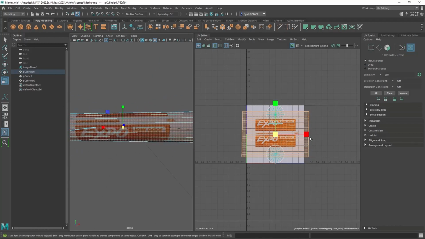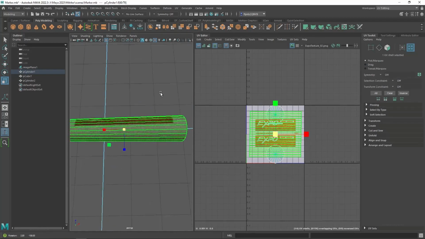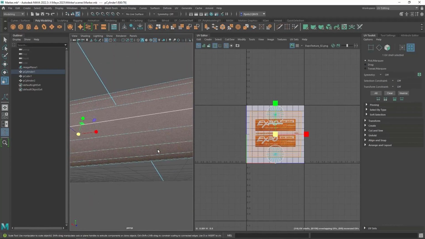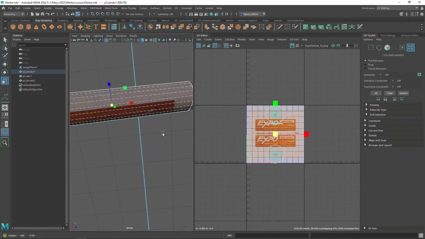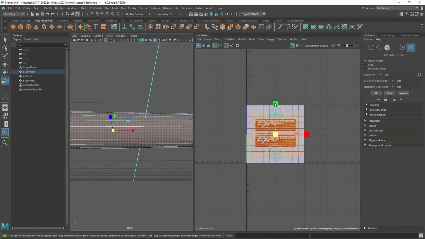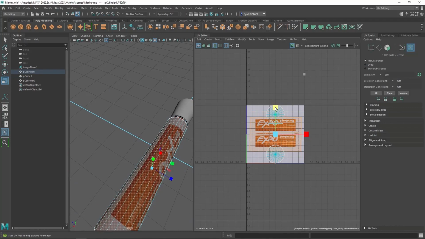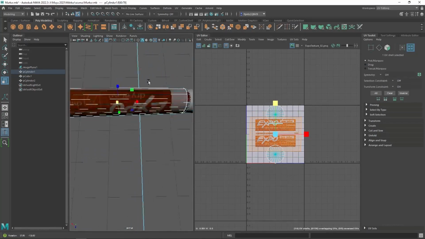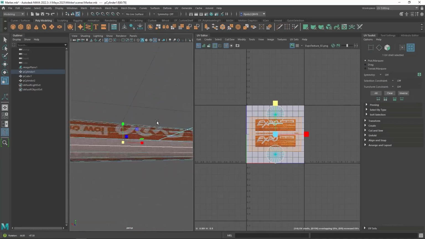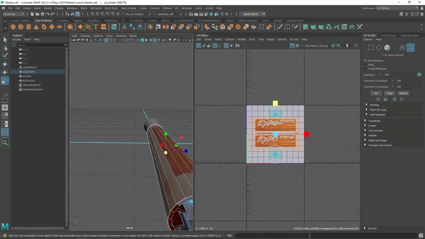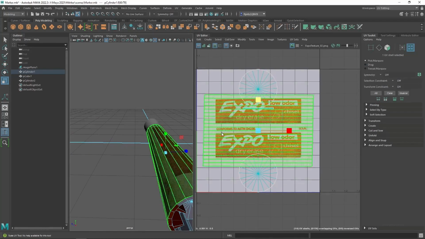And basically what we need to do is line this up so that there's no distortion of the texture. We also need to make sure that the spacing between the two label parts is correct. You can see there's a big space here. So we're going to scale this down some. And that looks about right. So it should look something like this. It should be sort of right in the middle, and it should be scaled down like that.